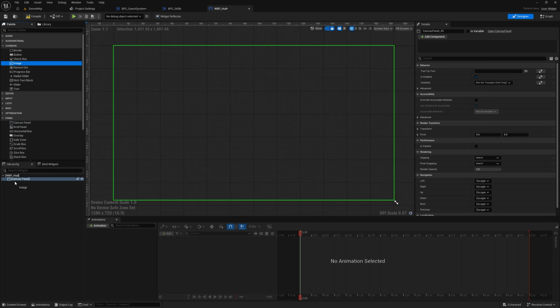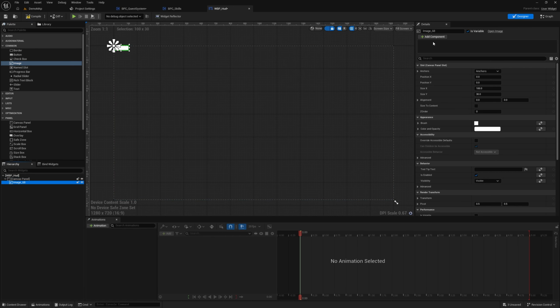Sorry about that. We'll grab an image. We're going to set the pivot point for said image to an anchor point to the center. We're going to make it roughly 20 by 20. And then I'm going to also name my variable crosshair image, make it a variable.